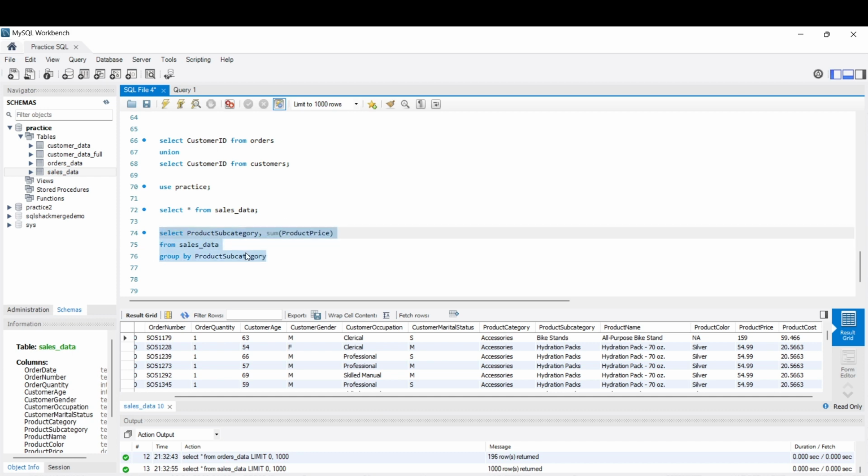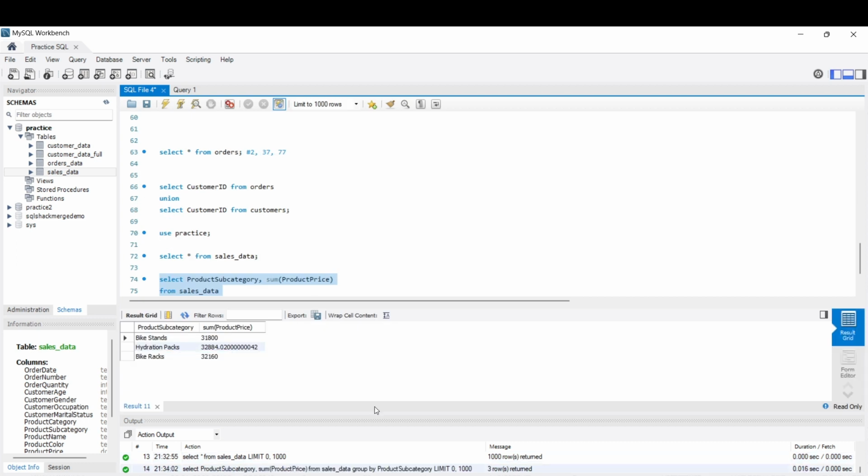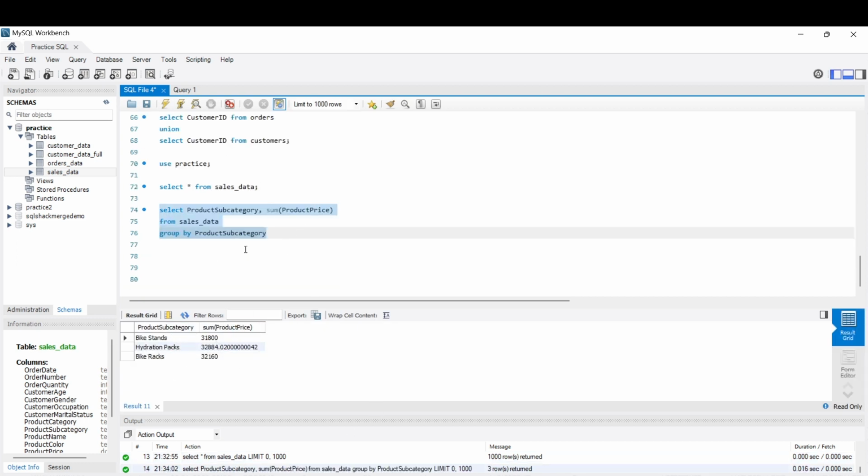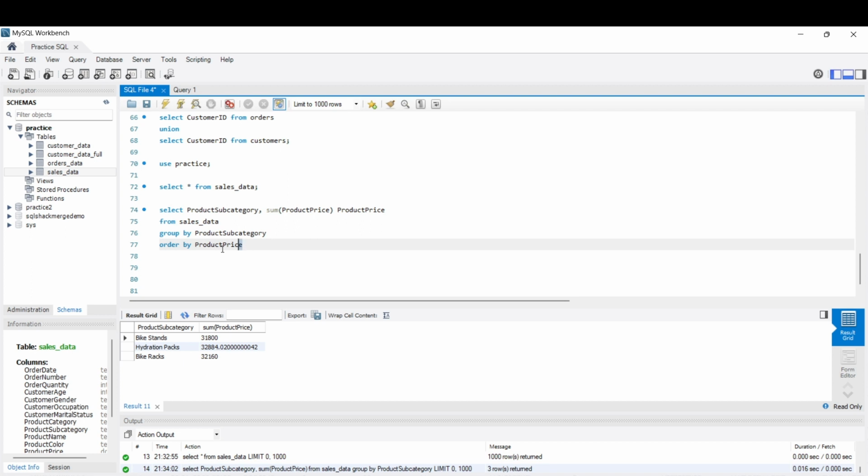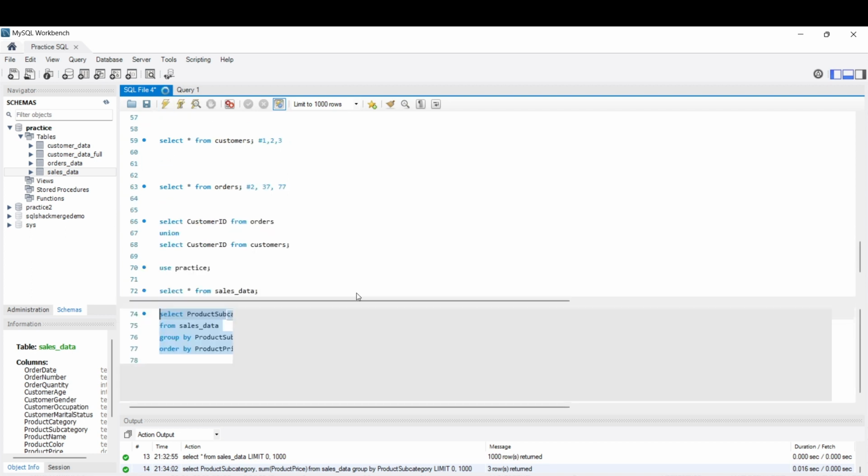Now if I select this and run it, it will show me by each product category what is the product price. And if I name it, I'm going to name it as product price only. Then I can use order by over here. I want to order by product price. Let's see what it shows.